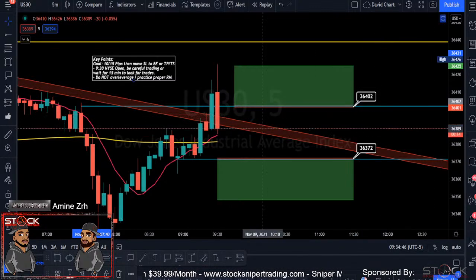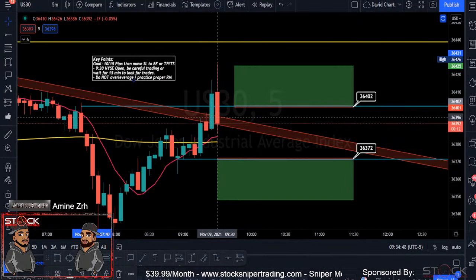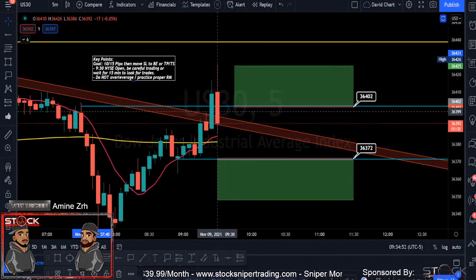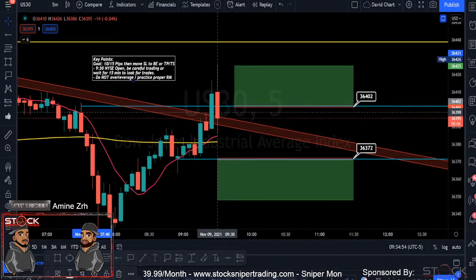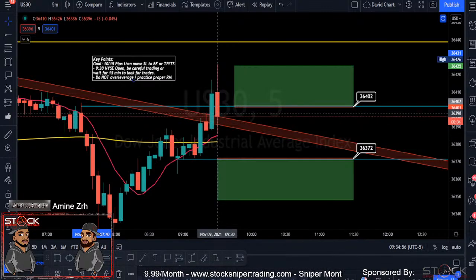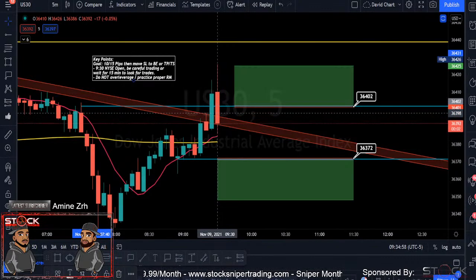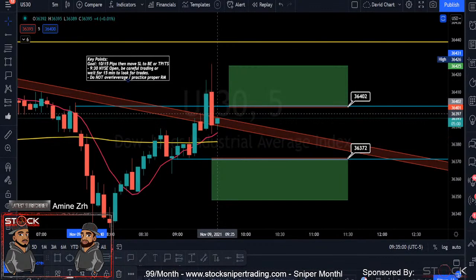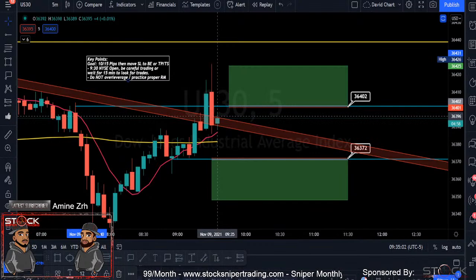Okay, about 15 seconds left. This is still just the 930 candle, guys. This is still the 930 candle. There's no erratic movement, so what you have to do is be patient and wait for about maybe 10 minutes, 15 minutes, 20 minutes for the overall moves, for real. That's what you have to do.